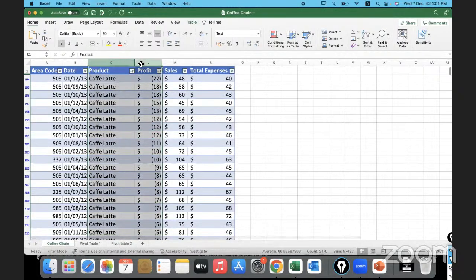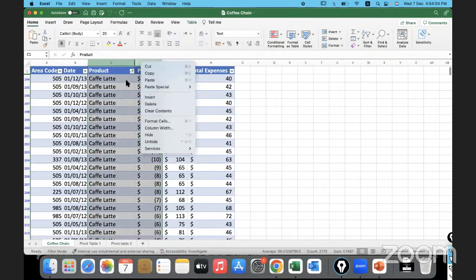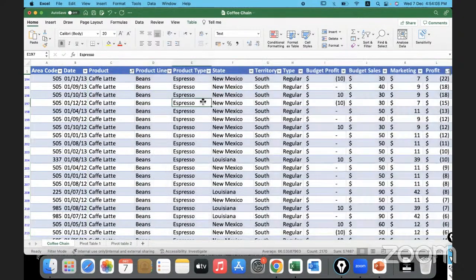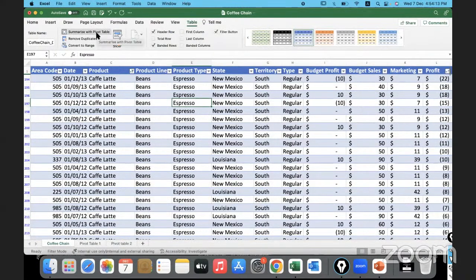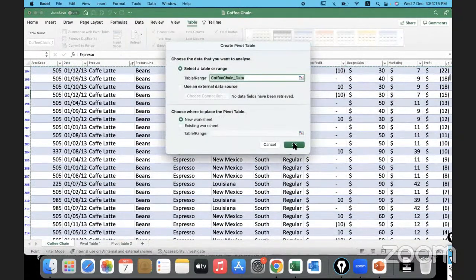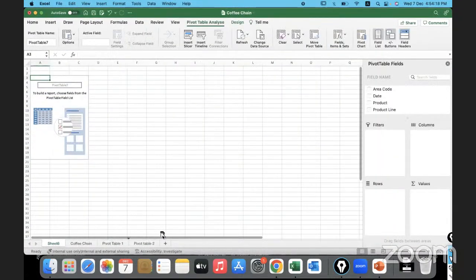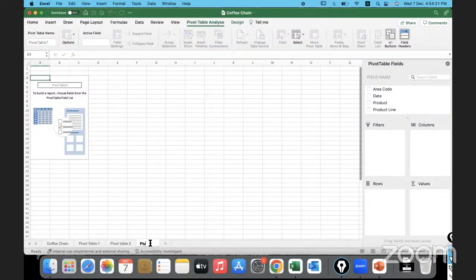So let me go ahead and unhide everything that I hid between these two cells. I will unhide it. So all of them have come back. Now I want another pivot table. So I'll go here, click on summarize with pivot table. Click on OK. It has opened a new sheet. One more table for me now. Pivot table 3. And here we give a name. If we want, we can give a name. Copy chain date pivot, I will call it. Okay, copy chain date pivot.